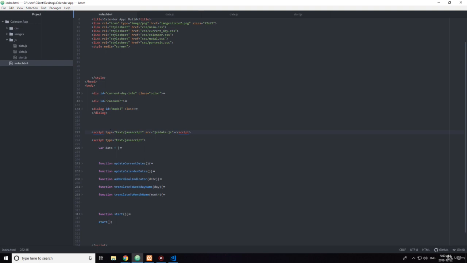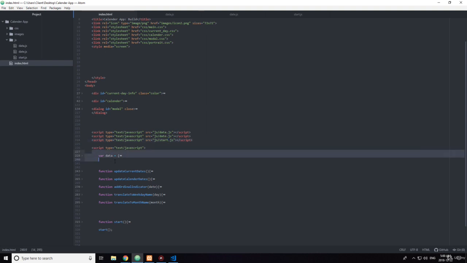Now I'm just going to copy this, I think it's Control-Shift-D, so I can easily copy them. These look exactly the same, but the first one should be data, then date, and then finally start. Start needs to come after everything else.